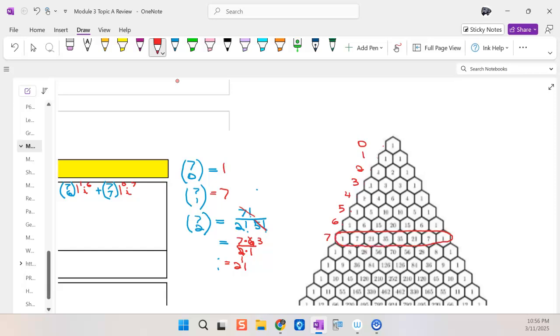Okay, on your calculator, if you wanted to do 7 choose 2, you press the Math key, and then you use the arrows and you go over to where it says Probability. And then when you hit Probability, you're going to see the choices. I think it's the 4th choice. It'll say nCr. And you choose that, and then you put in the 7 and the 2, and you get 21.